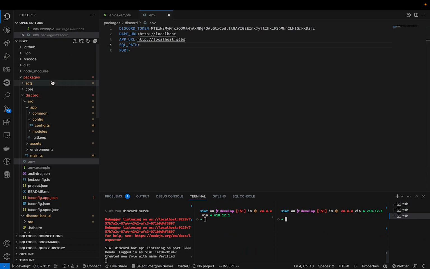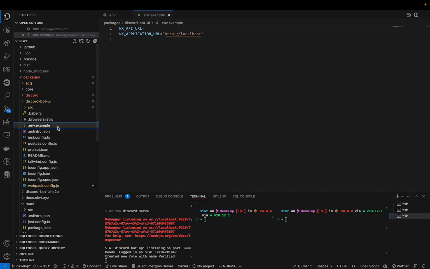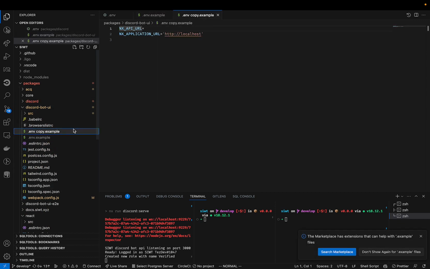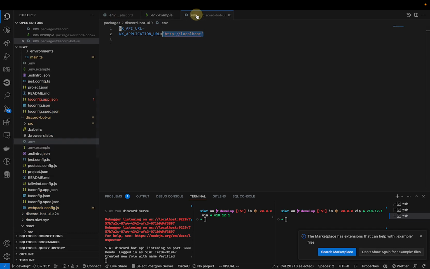In the same way as we just went to the Discord package, there's also a Discord bot UI package with also a .env.example that we're going to copy paste and call .env. It has an application URL that should have the same value as our DAP URL in the discord.env, and then we have the API URL on where the Discord bot's running.